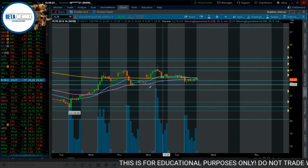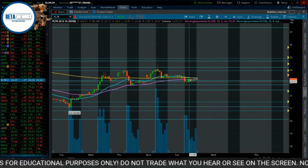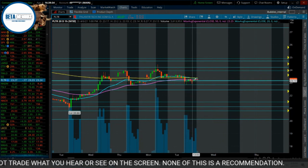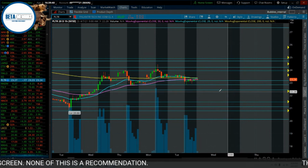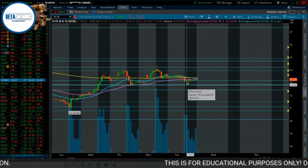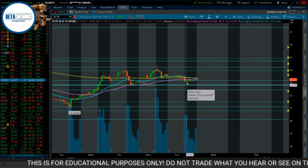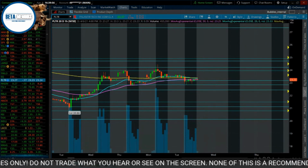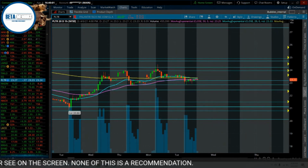It's just building up. So if you have patience and can get into a LEAP in this and ride this out, just as long as that contract has time on it, because if it rattles too much and it's a short-term contract, it's going to get chewed up. If you are going options or if you take shares in PLTR, I am in shares in PLTR. I did actually grab, not LEAPs, but some December calls on this test down here, and I did ride those up, and I ended up getting out of them because it got rejected pretty hard once they hit that line. So I didn't stay in that one, but ultimately I'm looking at this again tomorrow.